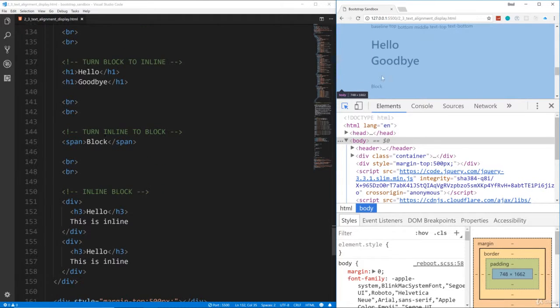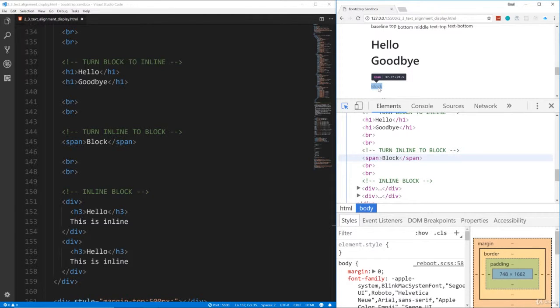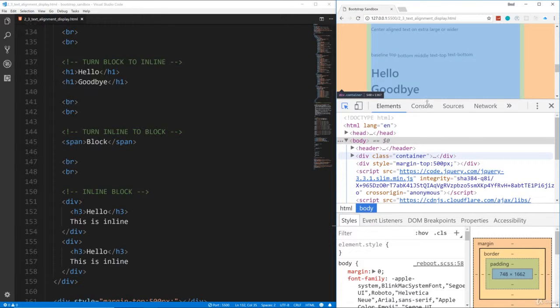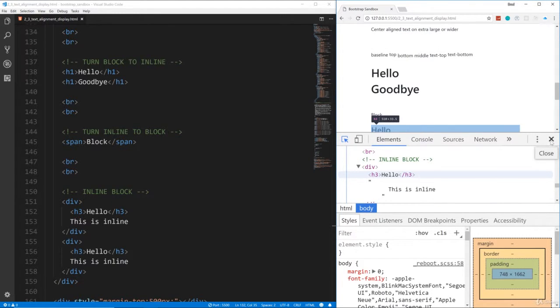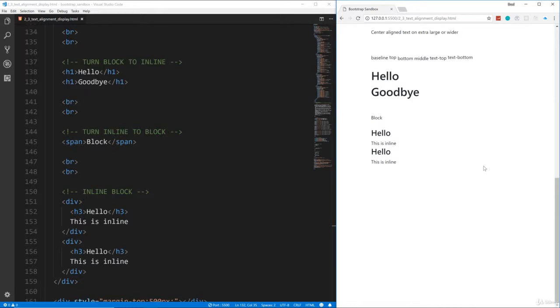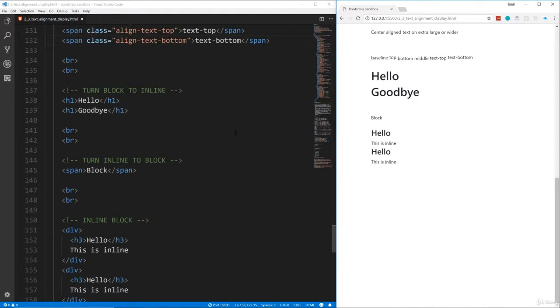All right. Spans, for instance, are inline. So if I go over the span, notice it doesn't go all the way across because it's an inline element by default. And I would suggest knowing at least basic HTML before taking this course, but I'm still going to try and explain this kind of stuff. So let's say that we want to turn the block level elements into inline elements without editing the CSS. Well, we have classes for that.